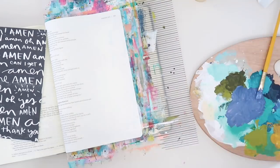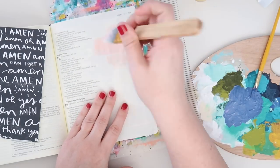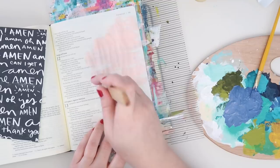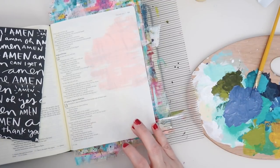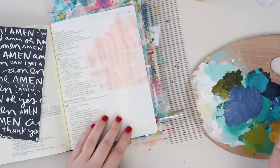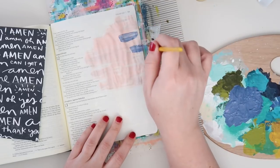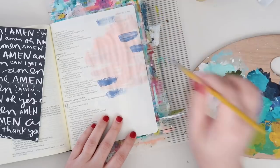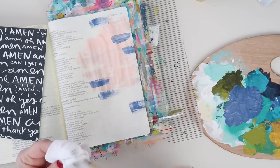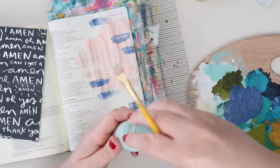A few minutes later I'm feeling like this is a pretty good match for the die cut piece, so I'm going to set that aside and mix a different color. I'm going to use mostly pink for the background, so I'm using the Liquitex Heavy Body acrylic paint in Light Portrait Pink, and I'm going to mix that with some white. I'm just going to take the largest paintbrush I have and sweep this onto the page. I'm not getting the brush terribly wet because I do want to see those bristly brush strokes on the background. It's a pretty good match — not perfect, but it doesn't have to be perfect. Baby wipes are my best friend — I use them a lot to clean brushes and other tools.